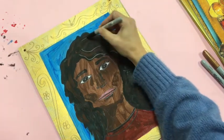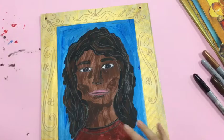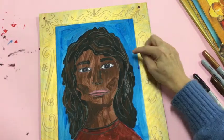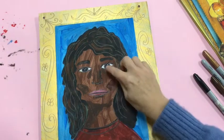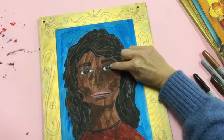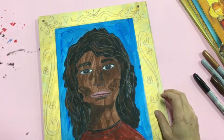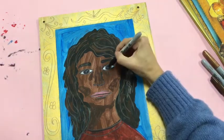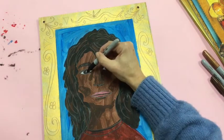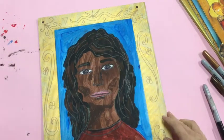Maybe I can add a little bit into the hair. I could always go back with a little bit of extra paint and a tiny brush and just touch up any of these little spots that might need it and go back in. Maybe add some more white to the whites of the eye. And can you see I've done a little white dot, just a tiny one on here, just a little bit of light reflection in the eye to make it look a bit more realistic. I could also draw some little details going around. Sometimes people's eyes have those specks of colour going through.